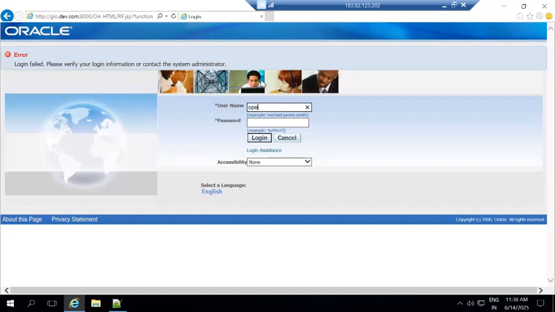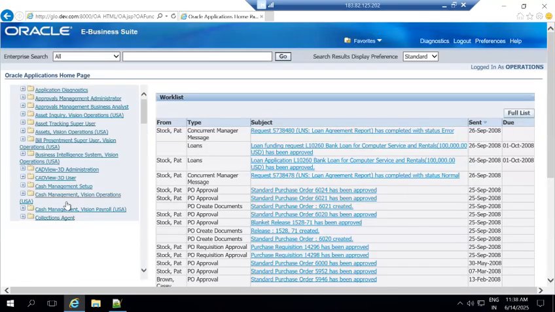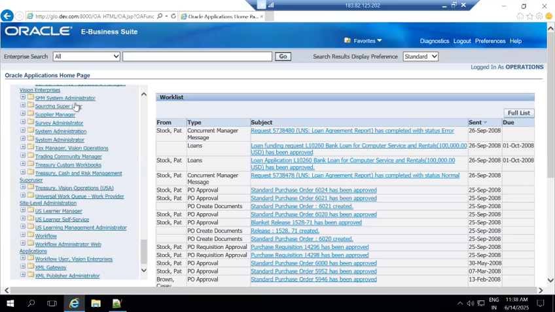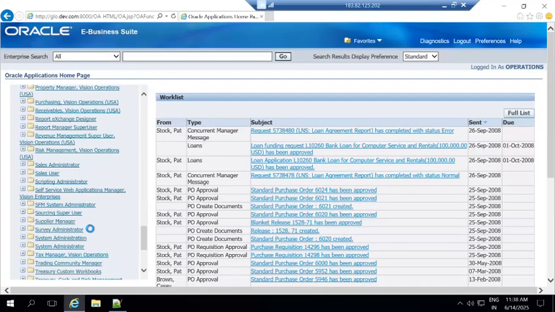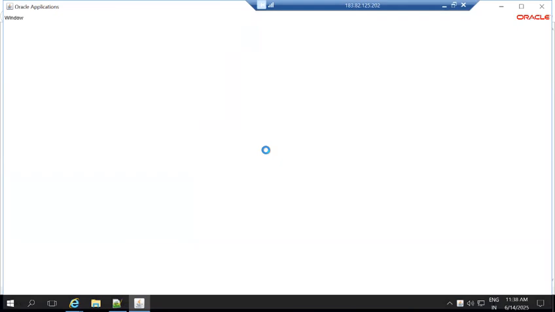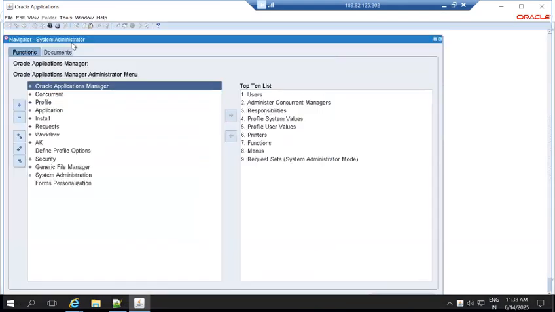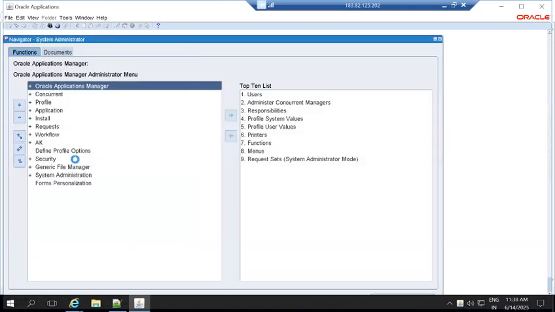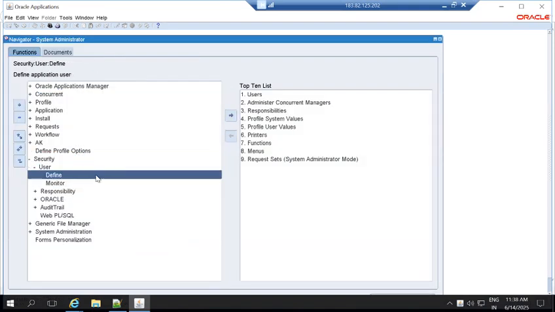First we go to operations, welcome, then system administrator. Open any one of the forms. Go to system administrator, security, user define.